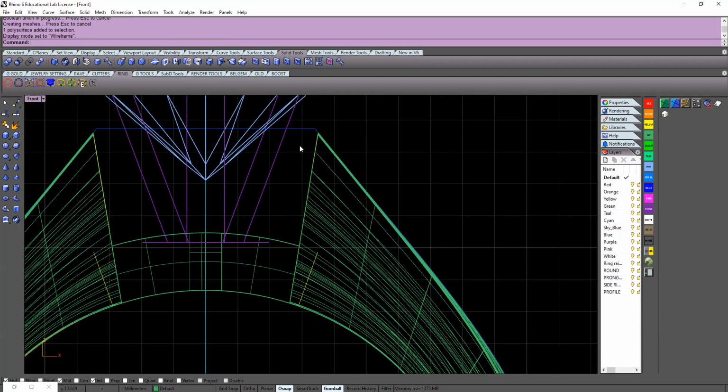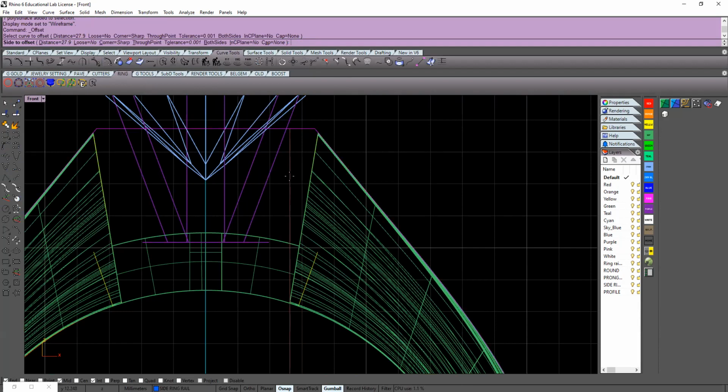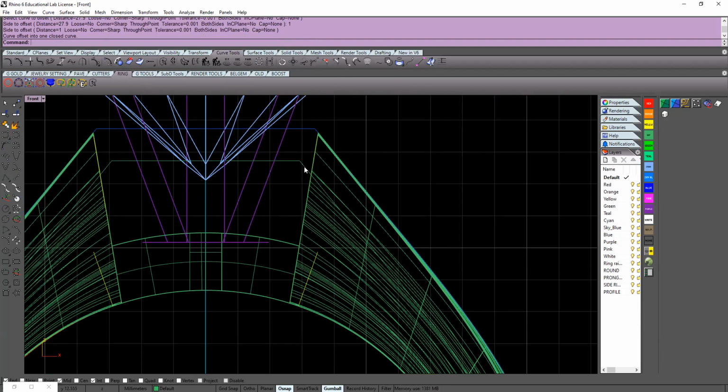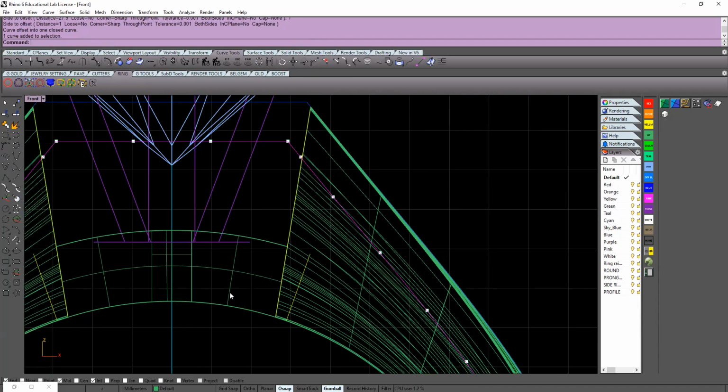I'm going to offset my curves so that they match my rail curves. So I'm going to go back to the curve tool. And right here is offset curve. I'm going to offset this by 1 millimeter. So I type in 1, that's my distance. And it offsets the curve. So I have a curve that matches. It's 1 millimeter thick right here.